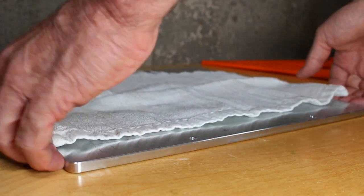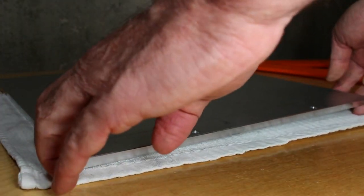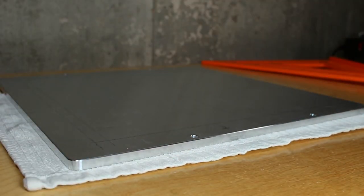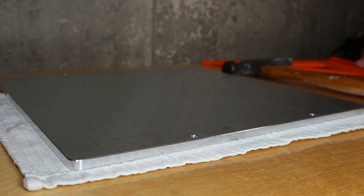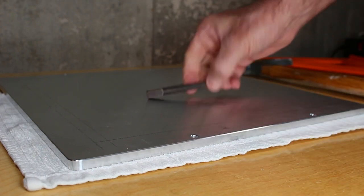So now I'm just going to lay the plate down on a piece of cloth. I'm a little bit worried about the wooden bench here, and I don't want to do anything that might bend the plate. So I'm just getting ready to use a center punch to mark the hole, and then from there to actually drill the hole.